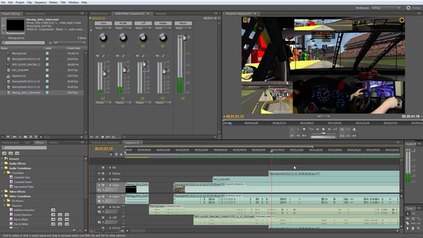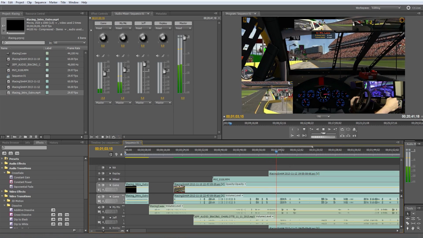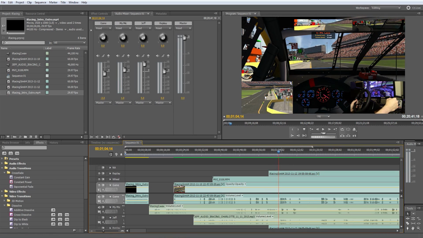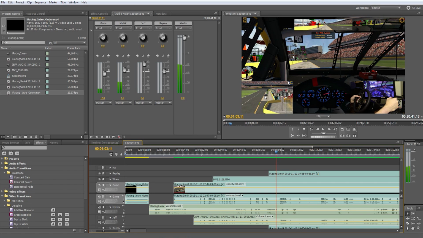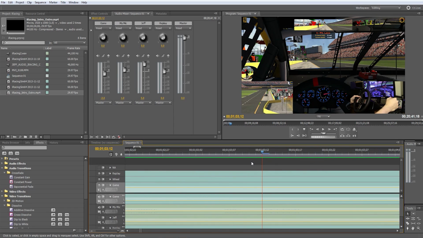So as you can tell, what the car is doing, and how I sync these together is, I'll show you. So I'll go back. I'm going frame by frame right now. So as you can see, now this frame right here, I'm going to zoom all the way in.